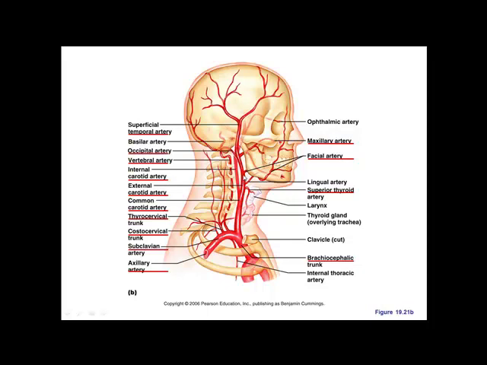Next one up that you guys are going to be responsible for is this artery right here, which is our facial artery. Alright, so it's going to go here and up and around on here. So this is our facial artery. It's going to be doing part of our face. And then working up, we got our maxillary artery, named for the region of the face it's going to be distributing to, which is the maxilla, or maxillary region.